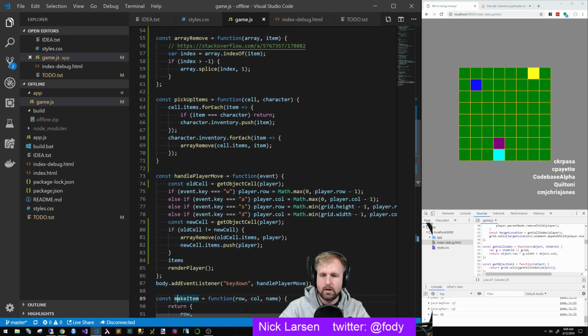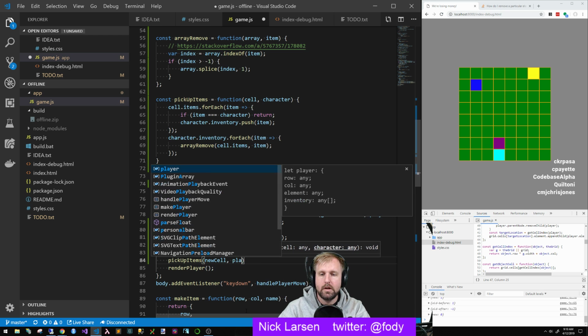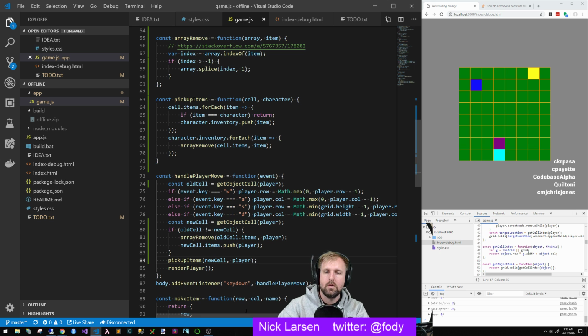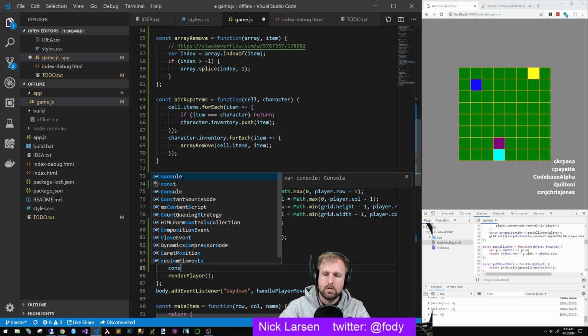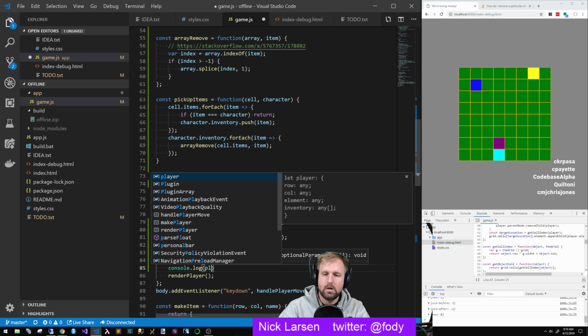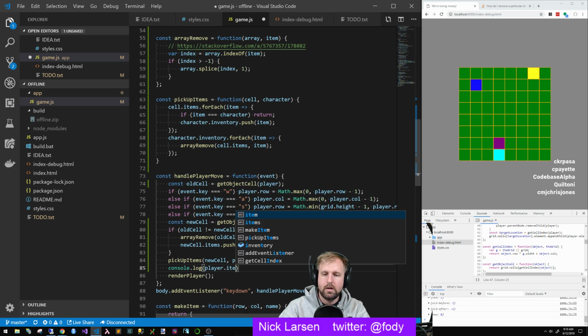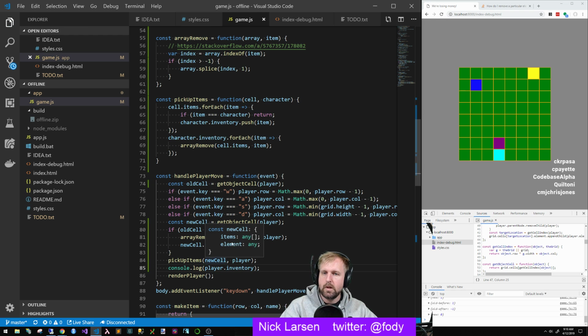And then right here we just have pick up items, new cell, and player. All right, and what we're looking for here is to console.log player.inventory to see what comes out of here.